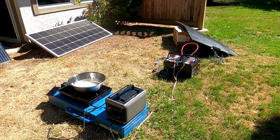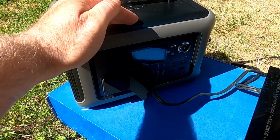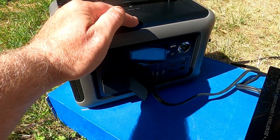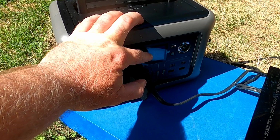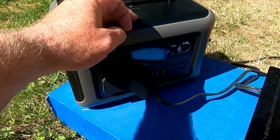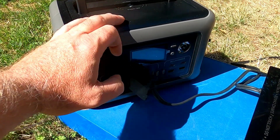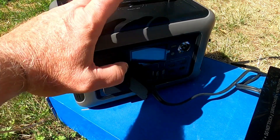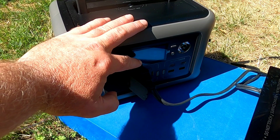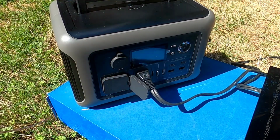So I'll just let this cook for a few more minutes, and then I'll add in some veggies and meat so I can finish my meal up, get some sauces in there, yeah? I don't know if the camera's picking that up, but I can see the solar input to the XT60 there, I'm still throwing in 215 watts off the primary stack, still bouncing between 0 and 685 watts on the induction cooker as it turns on and off, and I'm down to about 39% power on the solar generator, yeah?